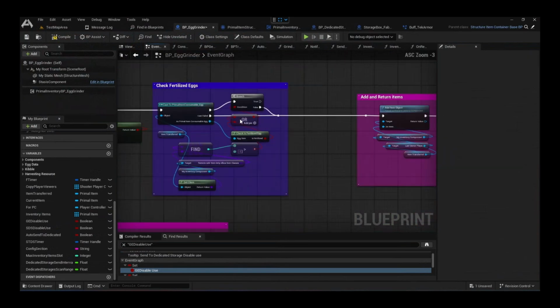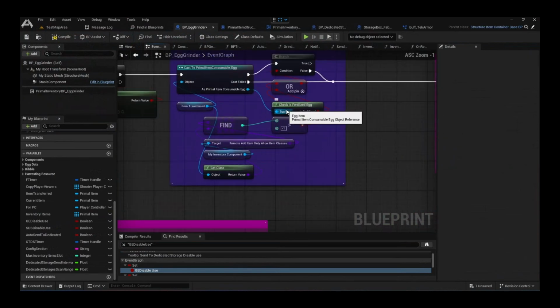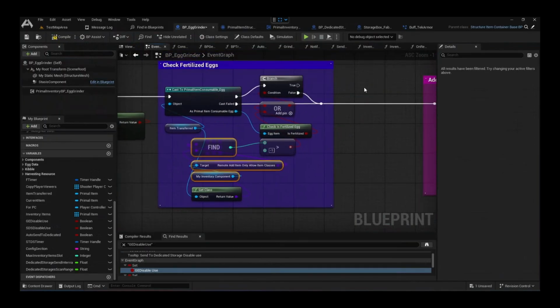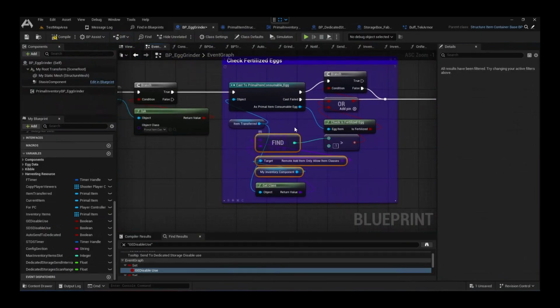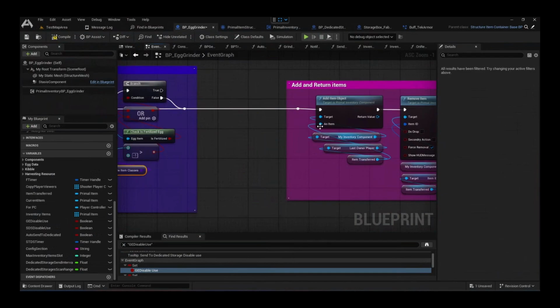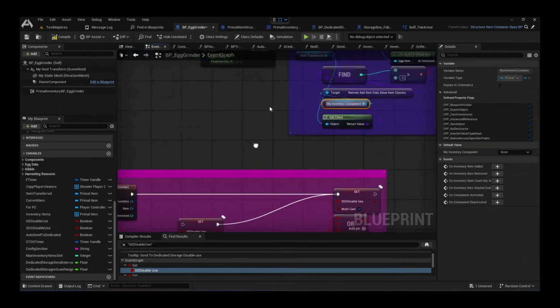It's okay, this one is okay. Is there a way to make it true? Fertilized egg, and then it's allowed. It makes true, right? So we can return the items back. Yeah, that's okay.